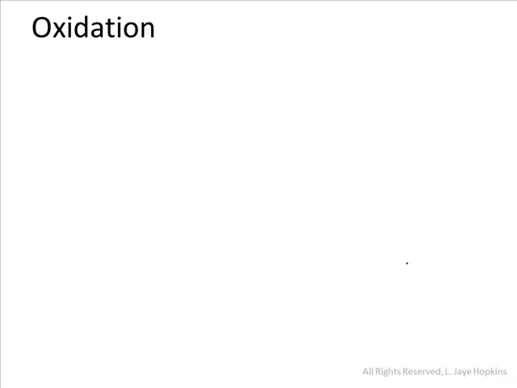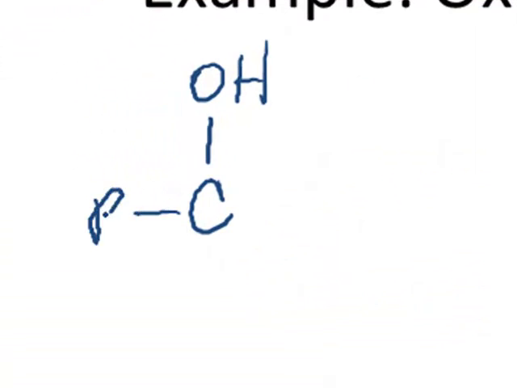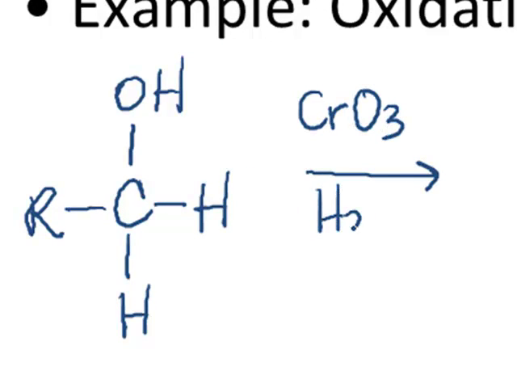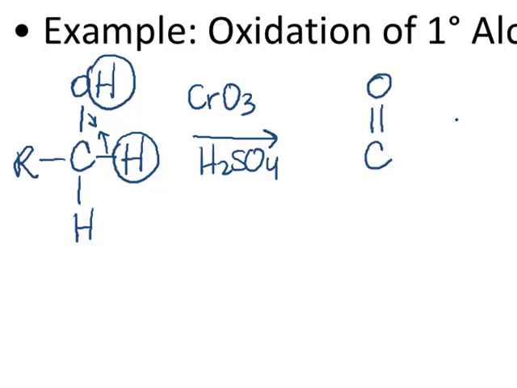Something slightly different happens when we deal with primary alcohols, and the reason has to do with how reactive primary alcohols are. A primary alcohol contains the alcohol functional group, but the carbon in it is bonded to just one other carbon, or just one R group. That means that the carbon must be bonded to two hydrogens. When we oxidize this using chromate in the presence of sulfuric acid, we remove one hydrogen from the carbon and the hydrogen from the alcohol group, and in its place we form a new double bond. However, instead of retaining the hydrogen attached to the carbon, we actually end up adding a whole new oxygen atom.